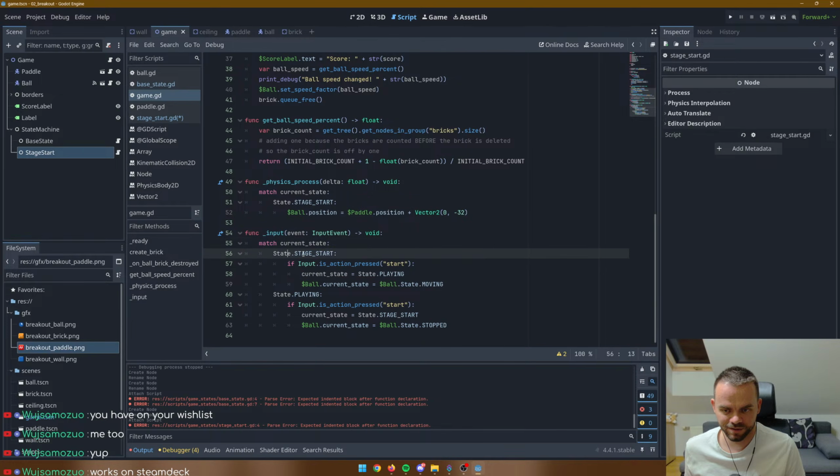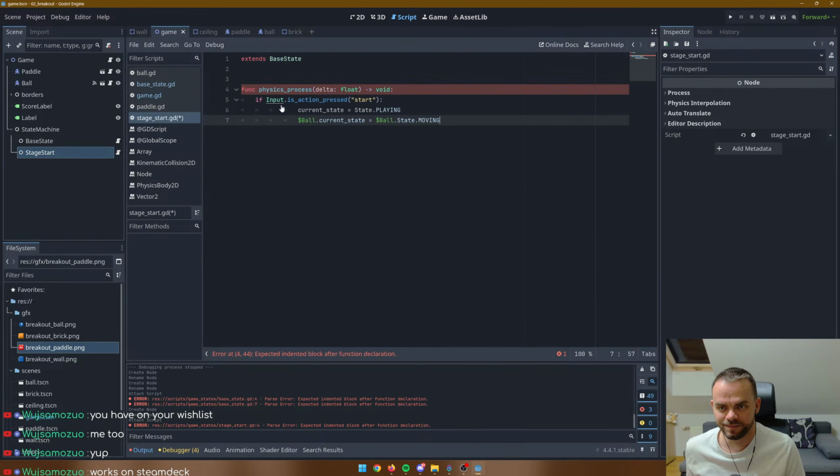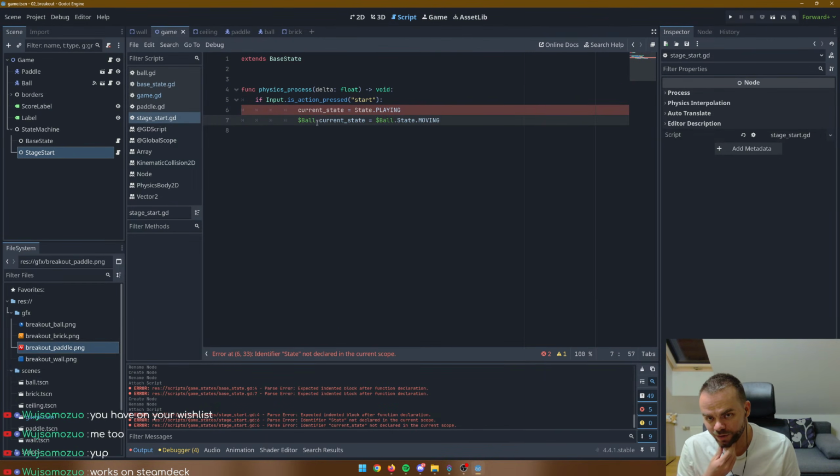So we don't need that switch there, but we cannot just do this. Where is it? Because we don't have the current state variable, we don't have the ball here.